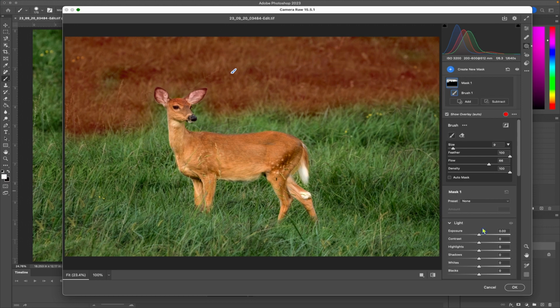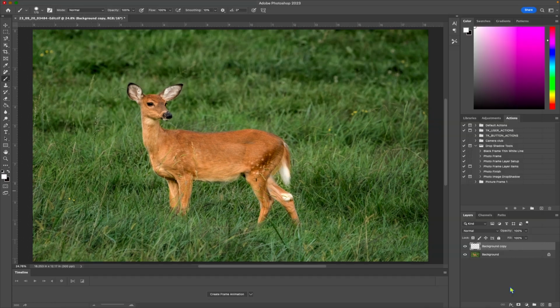Okay, and then what I'm going to do is decrease the exposure just a little bit up there, so it's just a little bit of separation between the foreground and the background. I kind of like that right there. I think let's try the contrast just a bit. Let's take it up just a hair. Yep, I like that. I'm going to say okay, accept that selection. And if you want to see what it was before we did it, that's turned off and that's applied.